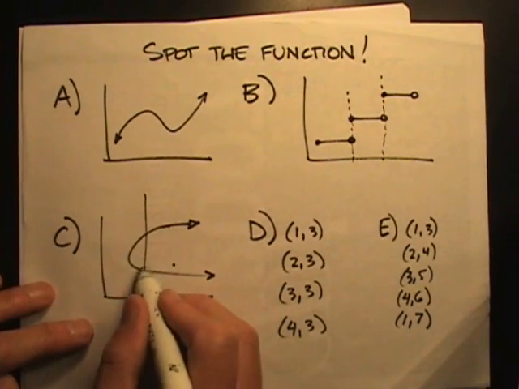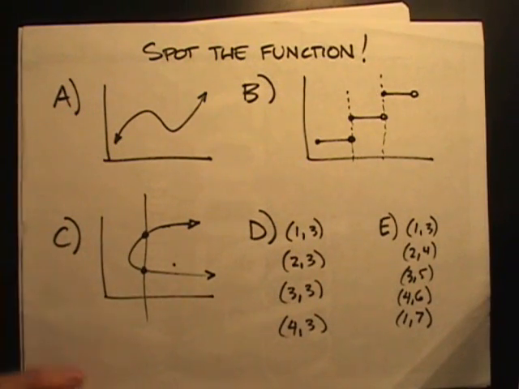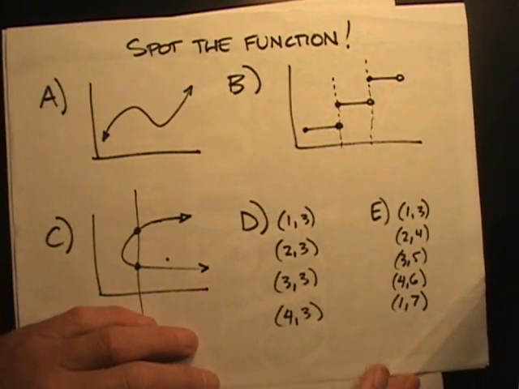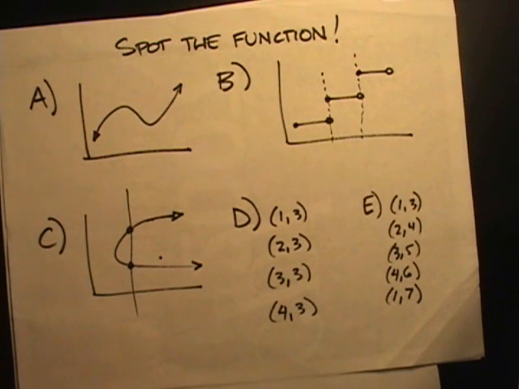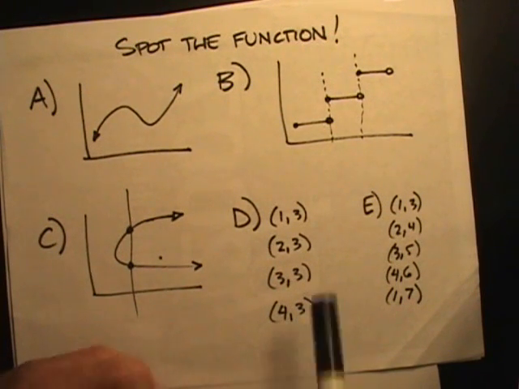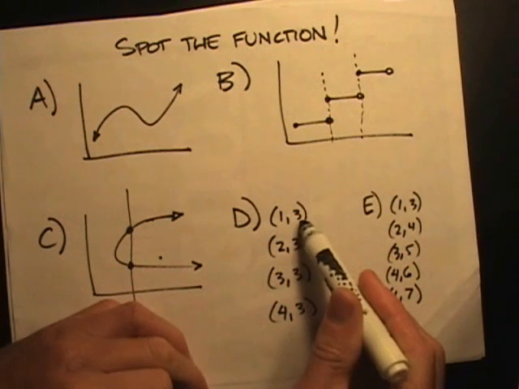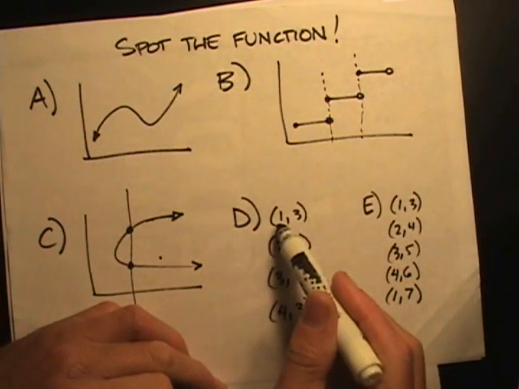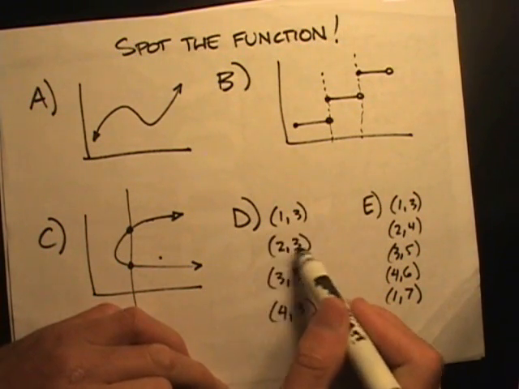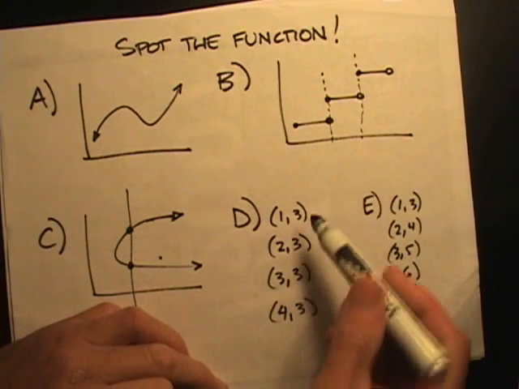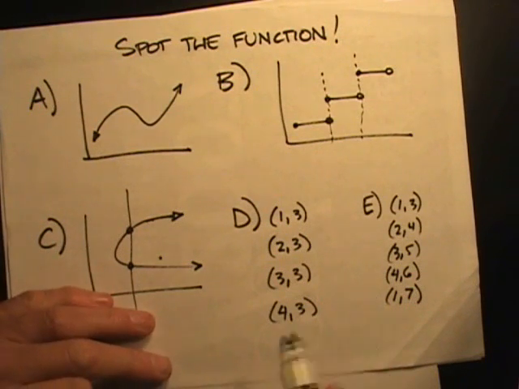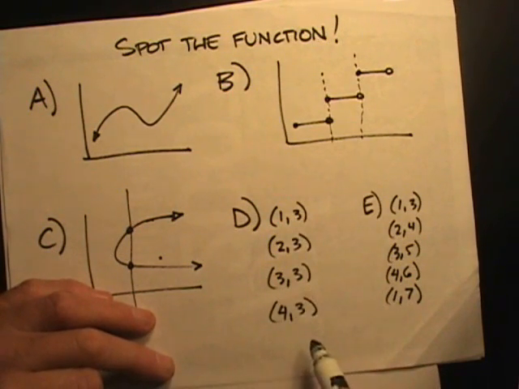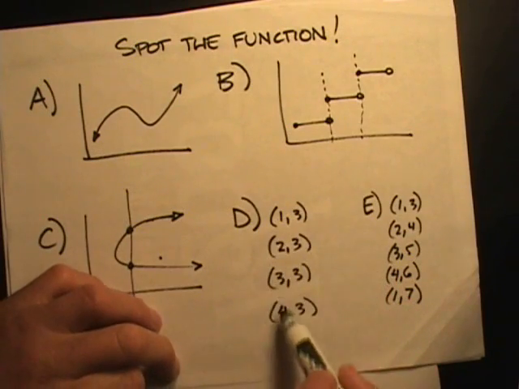This one clearly does not pass the vertical line test, so no sideways parabolas allowed. Now take a second to consider this. Is this even a function? It's just a list of ordered pairs. Well, this is very much allowed in mathematical notation. We're simply pairing this output, that dependent variable, with that input. And it's going 1, 3, 2, 3, 3, 3, 4, 3. You see this number repeating, and you might think that it's not allowed because we use that term unique, and 3's are not unique. But remember, it's the x's that have to be unique.